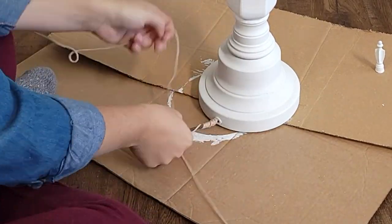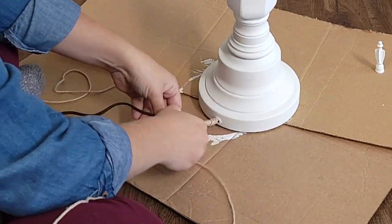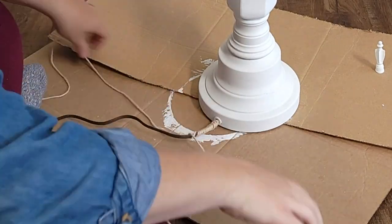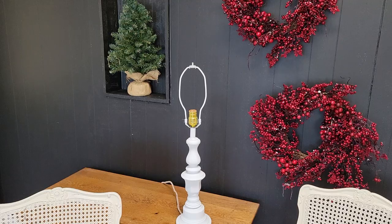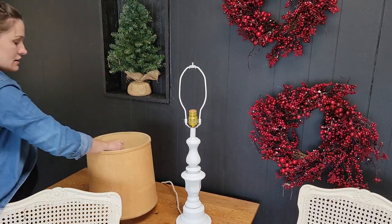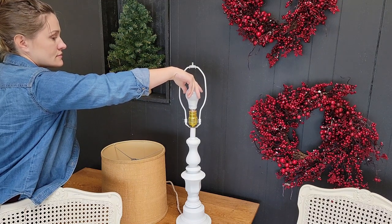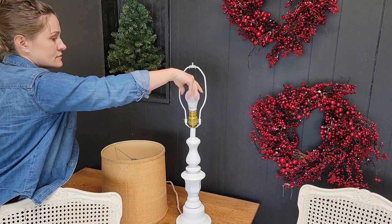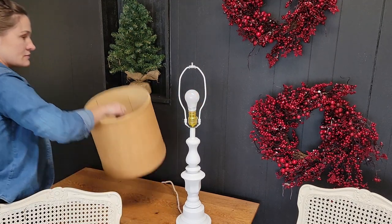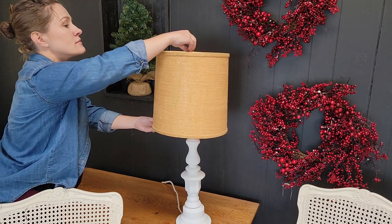It helps them to discover what their creative abilities are, and then later on in their life, like what if one day she has a lamp with an ugly cord, she can know exactly what she can do to make that cord look nice again. And all I had left to do after a couple coats of white paint and finishing covering that cord was put that light bulb back in, which it came with, how lucky am I, and then put the lampshade back on. And it was on there nice and straight now, so I didn't have that funky, crooked look going on with it.